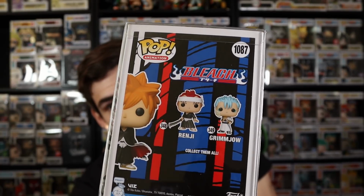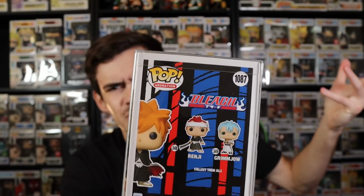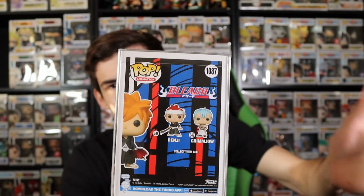Now, recently, Funko obviously did renew their license, it seems like, since we are getting new Pops here, and these are the two newest Pops. We will see if they do decide to make more in the future, especially with the anime making a return, so this was literally the perfect time for them to make a brand new wave. However, guys, my explanation of the recent Bleach wave comes with this, is that on the back here, you can see that this Ichigo Bankai is actually part of the original Bleach wave, or the last wave, or whatever. I guess these are technically wave 2 of Renji and Grimmjow here. So these are part of the previous wave. They're not part of a brand new wave. There's not a whole new wave coming just yet. I'm assuming after the new arc, Funko will probably make a brand new wave, because why wouldn't they?